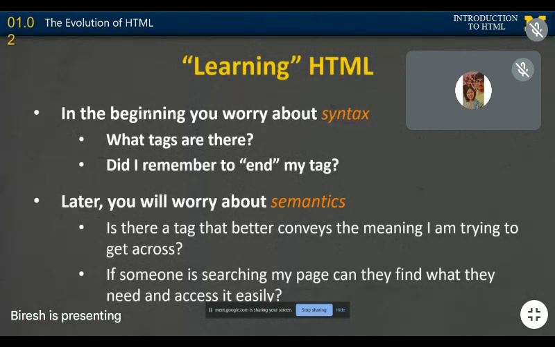If someone is searching for my page, would they be able to find the page easily? That's something which you should worry about, because you are the author of the restaurant web page. Think of yourself as the author of your business web page, a startup business. So it's in your interest to see that your web page comes out in the search results as best and as much at the top as possible, right?